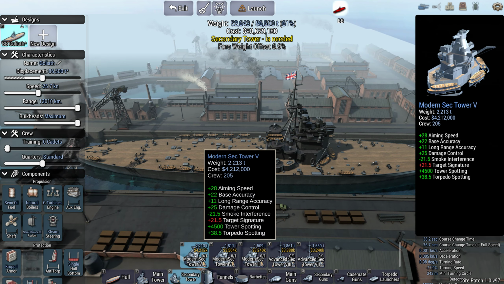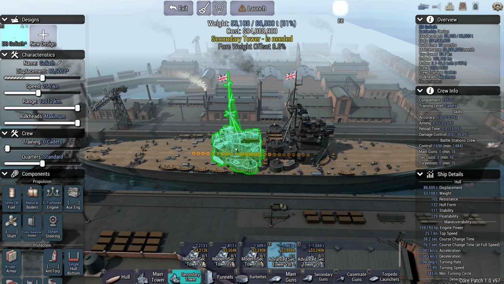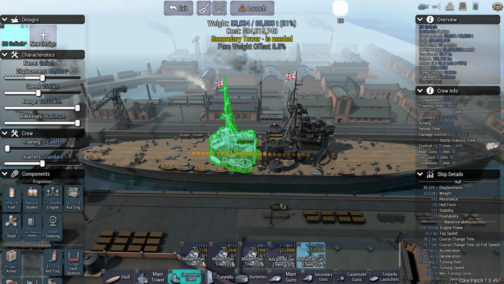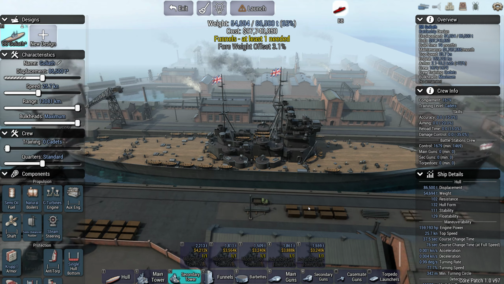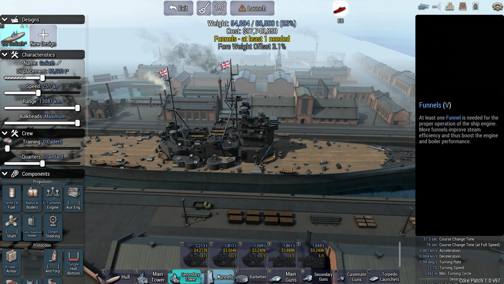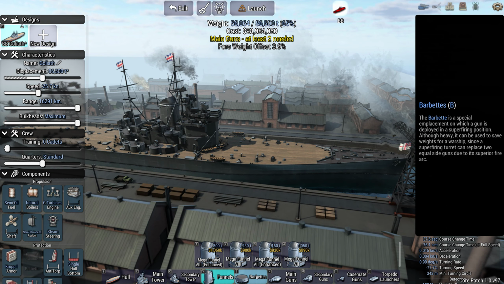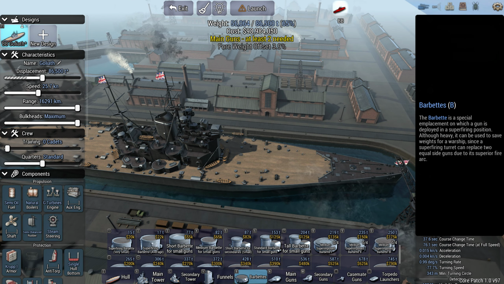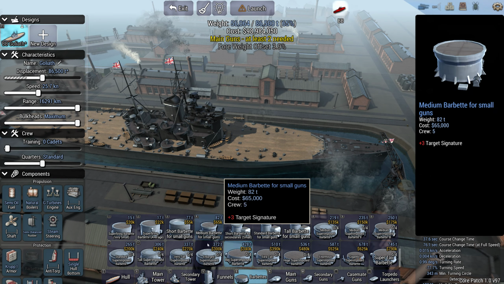You need a secondary tower as well. Let's just go with, I don't know, let's go with this one. Just whichever one takes your fancy. You need at least a funnel, so we'll stick a funnel on there. You need some guns, and you might want some barbettes.